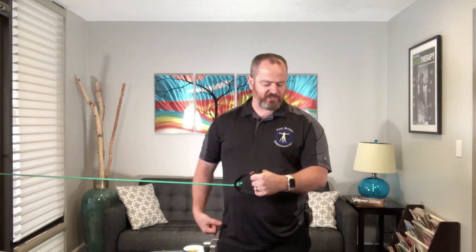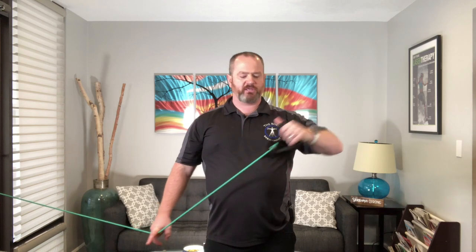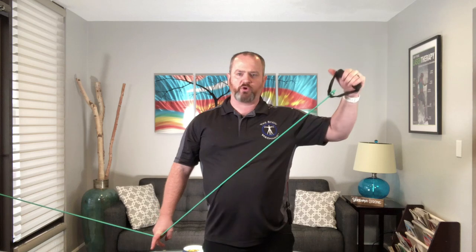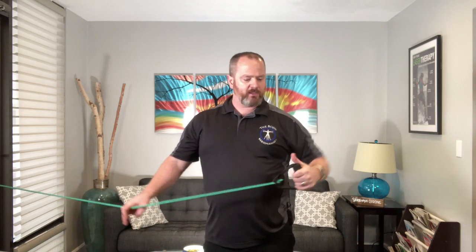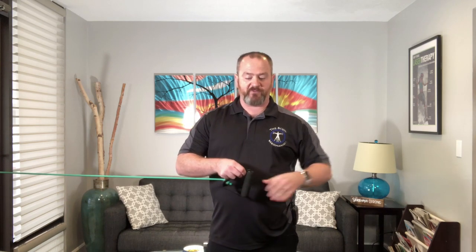For the ins and outs, use high repetition and low resistance. For the opposite motion — external rotation — again arm at the side with something under the elbow for support, and you go laterally. You can also anchor the band at a lower point and come up at an angle. Going across at an angle is more targeted to the teres minor muscle. Keeping the arm fixed at the side works the teres minor and infraspinatus collectively. With the arm up and rotating, that's much more targeted to the infraspinatus.